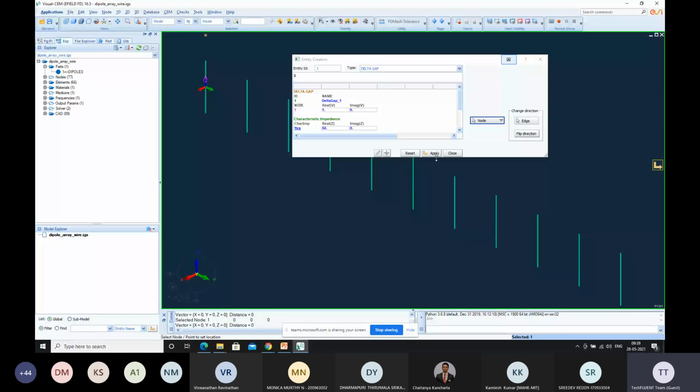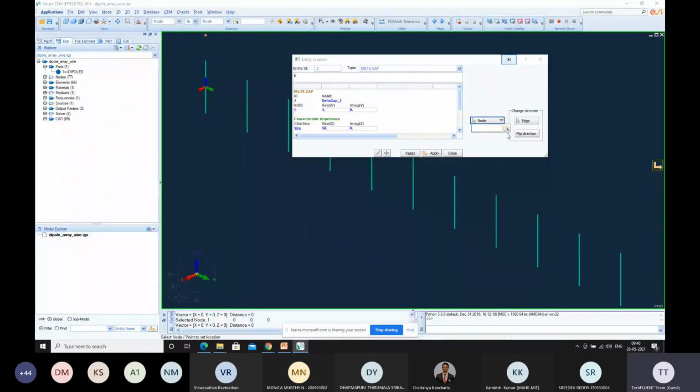Now we have got this. Just click on apply. See all other things. Always your E field direction should be yes. Electrical field direction should be yes here. I'm trying to radiate in the Z direction basically. That's how you have to radiate for your dipole antenna. Once this is done, click on apply. Now you have to give delta gap 2.